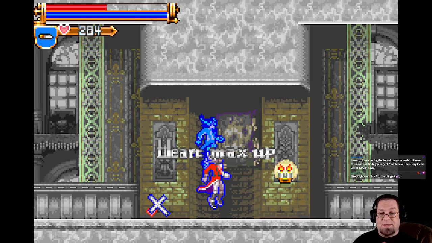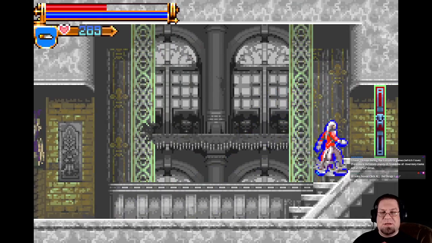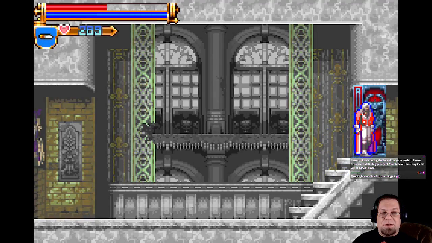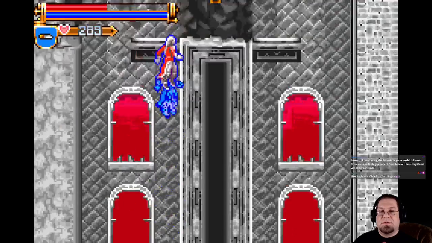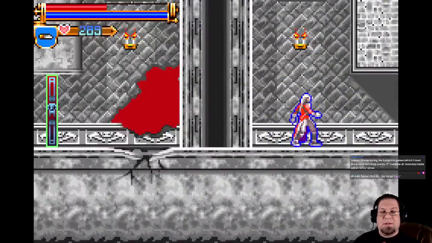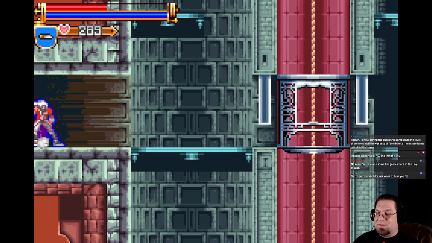Heart max up, I'll take that. Not a fan of that kind of ethos for adventure games. There's a little bit to explore over here, so let's see what we got. Alright, we got this passage. We need to high jump up. We can do that. And let's hit the save point over here.